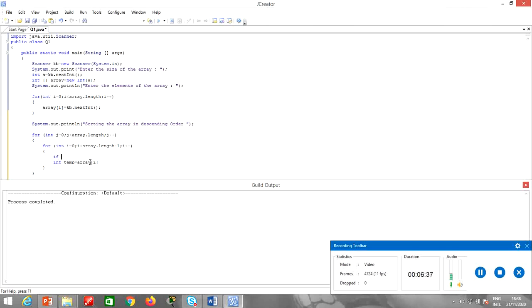If array[i] is less than array[i plus 1], that means the next element, then what it should do?